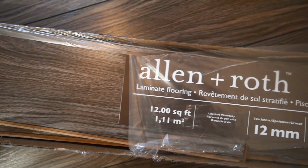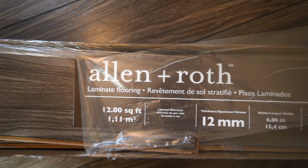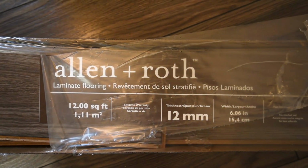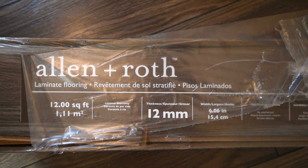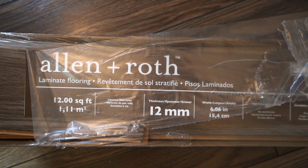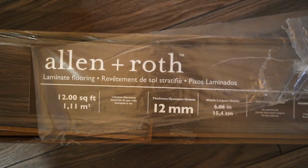Let's get started. The laminate we're using is called a Provence Oak, and it's by Allen & Roth, and you can find it at Lowe's. We've used this in our whole home. We put it in 5 years ago and we still absolutely love it. I would definitely recommend this laminate.